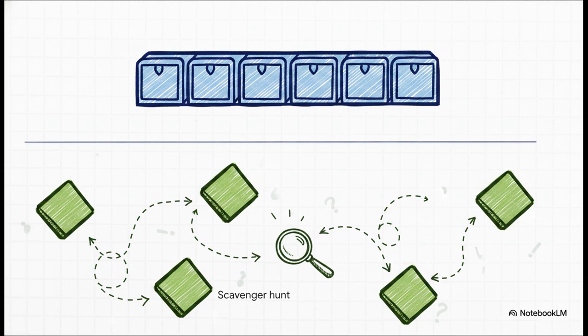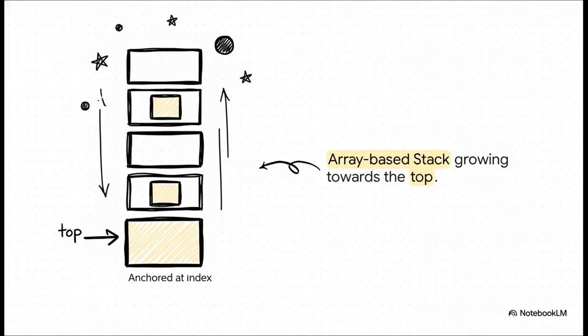They use dynamic memory, where each piece of data, which we call a node, holds a pointer that directs you to the exact location of the next piece of data. Which one you use? Well, that depends entirely on how much memory you have and how flexible your data container actually needs to be. Now, what's really interesting about this slide is visualizing an array-based stack.